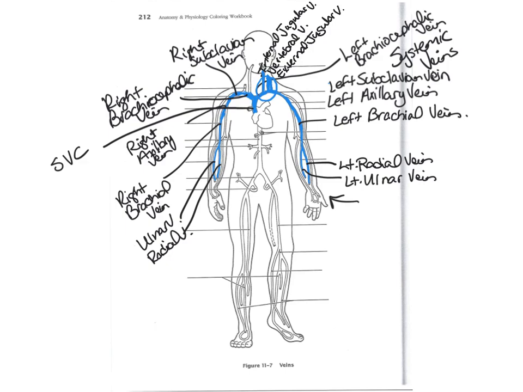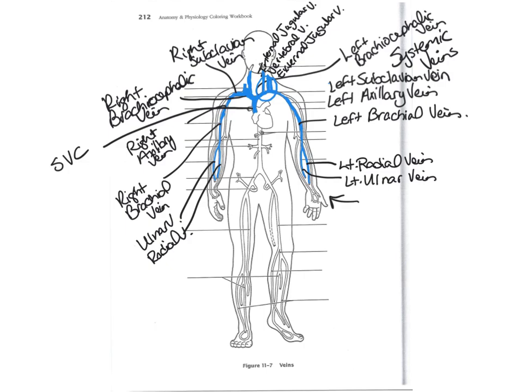So the next picture that I have has a much better view of that, a closer up view. And the same exact thing would happen on the right side, where you'd have the internal jugular vein, the vertebral vein, and then the external jugular vein, all draining in, and the subclavian vein over here. So all of them are going to drain into that brachiocephalic vein, which drains into the superior vena cava.